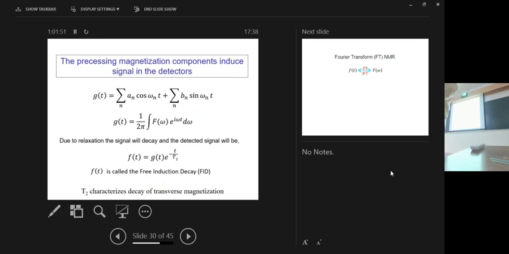Okay, now what we have achieved: you applied a pulse for 10 microseconds, and your detection is for a few hundred milliseconds, because the transverse magnetization disappears in a few hundred milliseconds. The T2 relaxation is of that type. Therefore, you collected the signal in 200 milliseconds. You collected signals from all your frequencies. In the slow passage method, you would need to do it for 10-15 minutes, scanning through it one by one, an extremely slow process. Here you have got it in a few hundred milliseconds. An extremely significant step. And that's why I say it is a revolution.